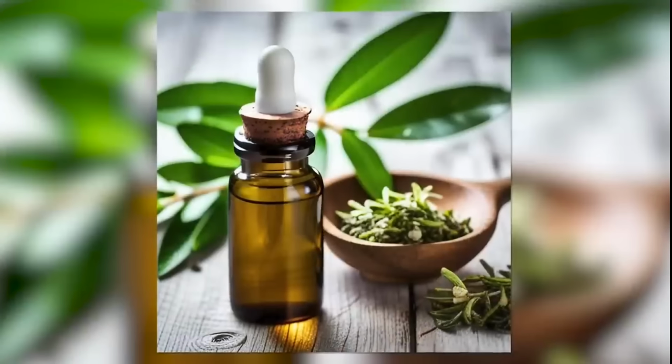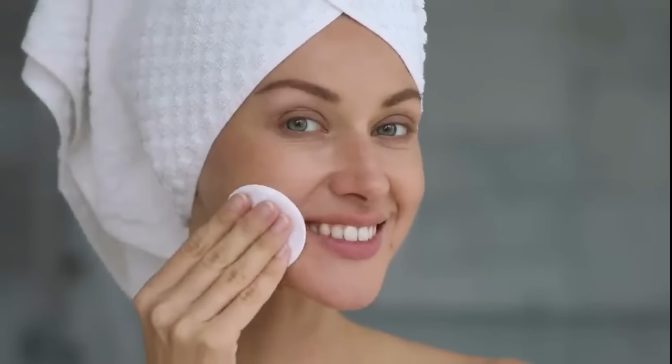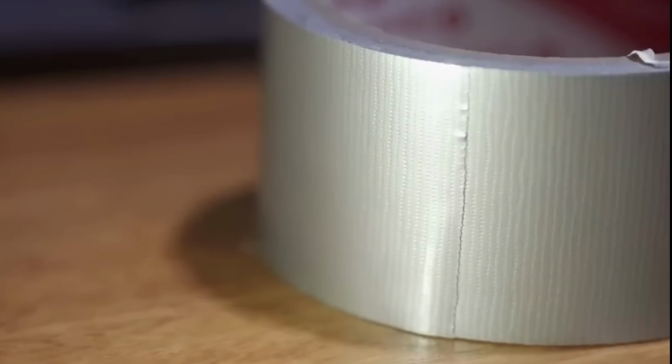Now, if you really want to stack the hacks here, you could do tea tree oil, you could do some apple cider vinegar, and then do the duct tape. Make sure you change the duct tape regularly. But it's a really interesting way to get rid of warts and skin tags. I am not talking about other strange things. I am just talking about warts and skin tags, but it's there for you as an option. And I get it. For me, it's out of the box. I encourage you to try it and then report back.